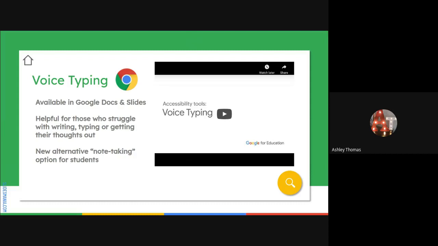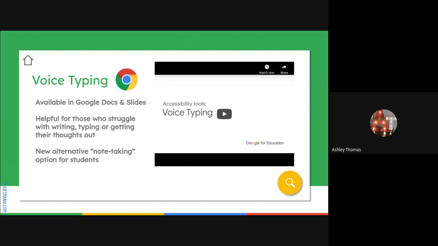I know we have a bunch of students who have these really great thoughts in their head, but for whatever reason, whether the physical task of writing is too complicated, or they lose some of that information as they're trying to get the rest out. Voice typing lets them just speak, and it's going to type those thoughts for them.